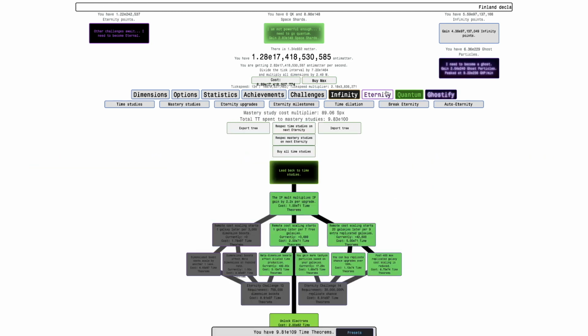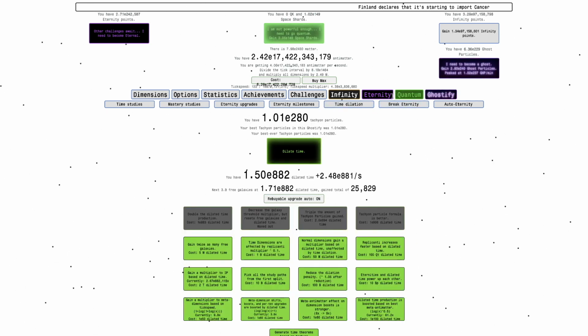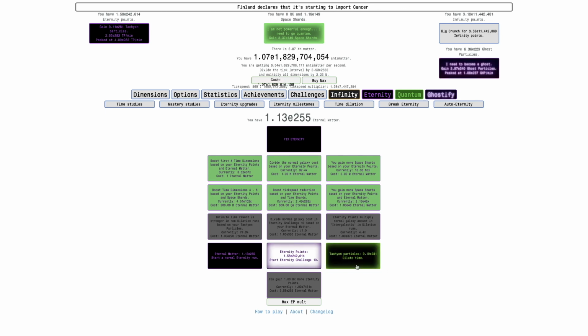Maybe we can dilate at this point. Maybe it'll actually give me something. Also, I'm up to E149 space shards. Let's see if dilating will do anything. It does something. It gives me a little under 2 orders of magnitude, so that's pretty good. E281. It's also weird how this says 1 times, even though we're almost there.